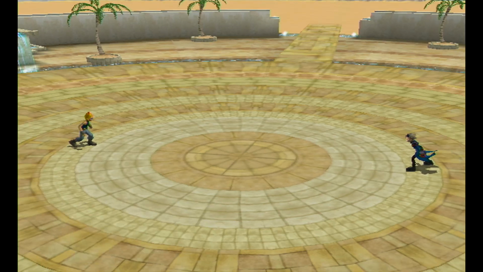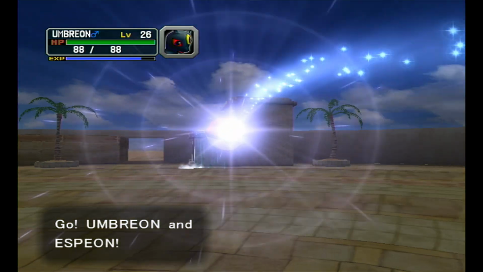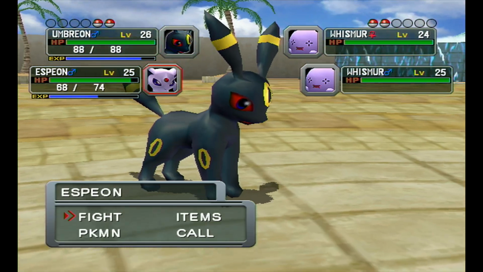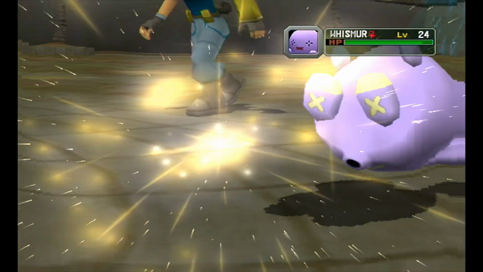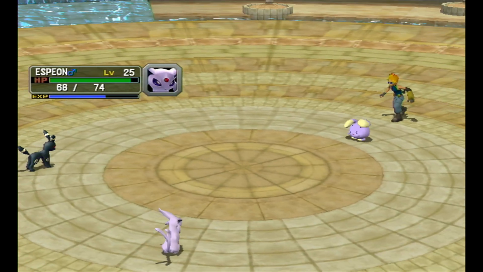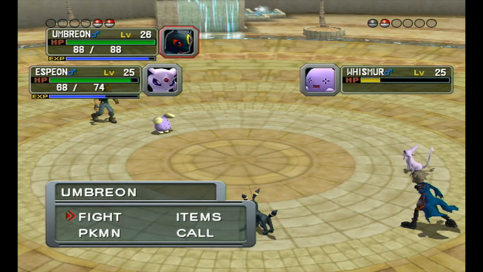Just like Pokemon battling? Alright, shady guy leads off with Whismur, of course. What's the evolved form of Whismur? Loudred? Why aren't you evolved yet? Alright, same old song and dance, bite and confusion. Wow, Espeon! Did you murder? And Umbreon's gonna pull off a bite. Can you flinch maybe? So I take no damage. Yeah, Whismur flinched! Lucky!